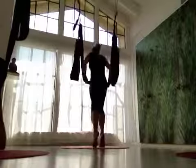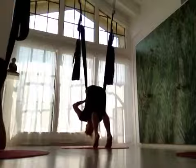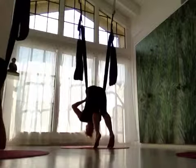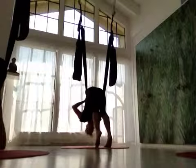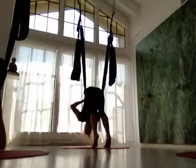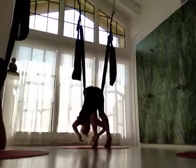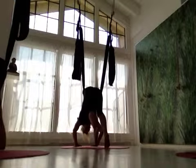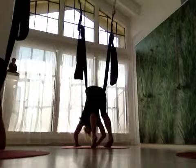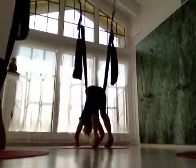So again, this is the restorative version that I do on my own self every day. This just really allows space to happen in between the vertebrae. That's the goal. Even if we're traditionally doing forward folds every day, doesn't mean we're gaining space. There's still compression, right? So this is really nice. So we really haven't done many inversions yet. We did that one little baby shoulder stand in the beginning, but this is our first real inversion.